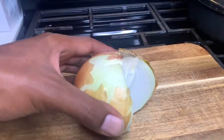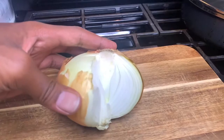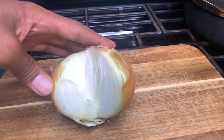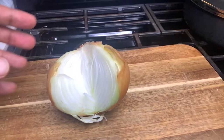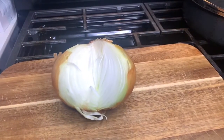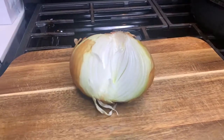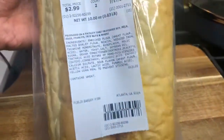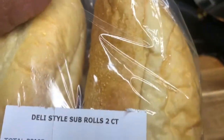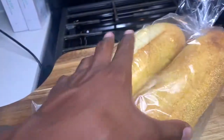Come on, dog. And now, this is the most important. It's the reason I got this slow. This right here, this onion, I don't care if it's a red, yellow, sweet, tall, short, fat onion, whatever you want. But you know a cheesesteak is not a cheesesteak without onions on it. I don't care what side of the country you're from. That's that. And of course the bread, because that's what we get, is bread. You dig? And I'm gonna let my girl go and tell you how she makes hers, because this is a challenge, obviously.